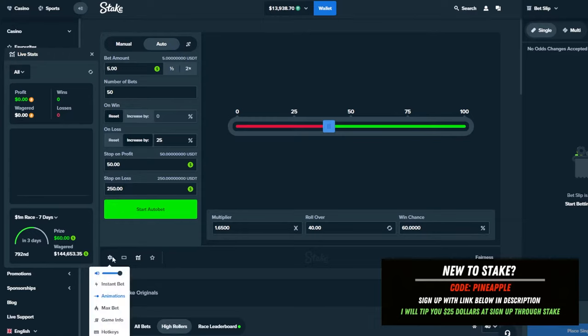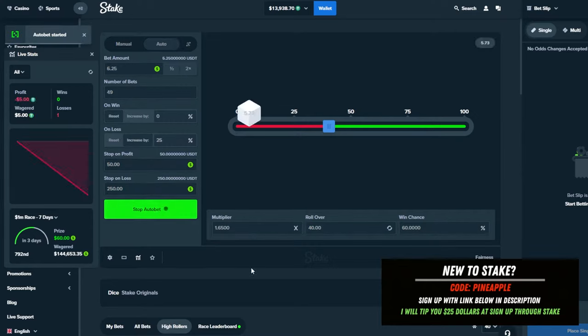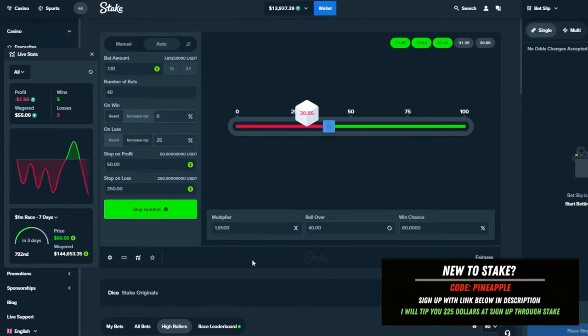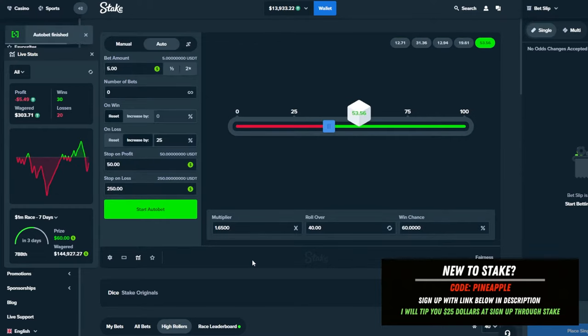One thing you want to do is change the animations and start with the instant bet so you guys don't have to waste time watching this forever, because 50 bets will take a lot of time. We can see this continuing to roll here, and what we're seeing is the profit going down. Looks like we're down about 10 bucks and down 30 bucks, came back up there. Let's see how this ends up for us, guys. Looks like we're back into profit, and we're sitting right around break even right now with 10 more bets to go.